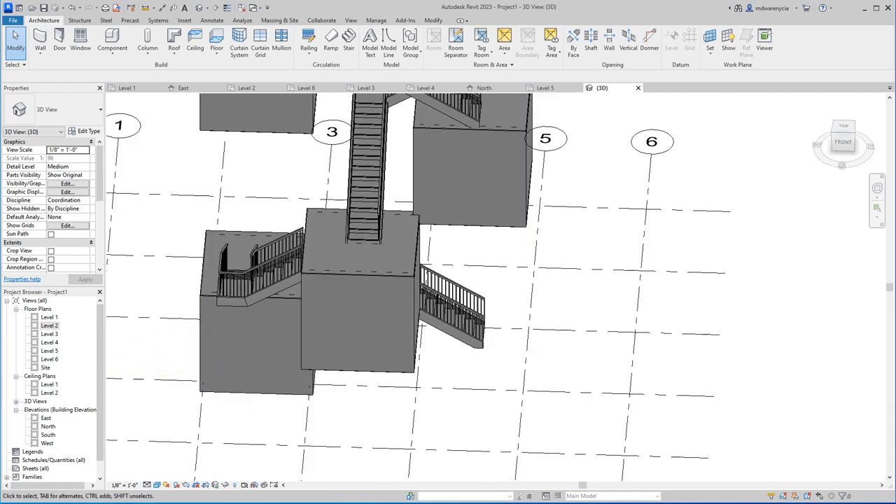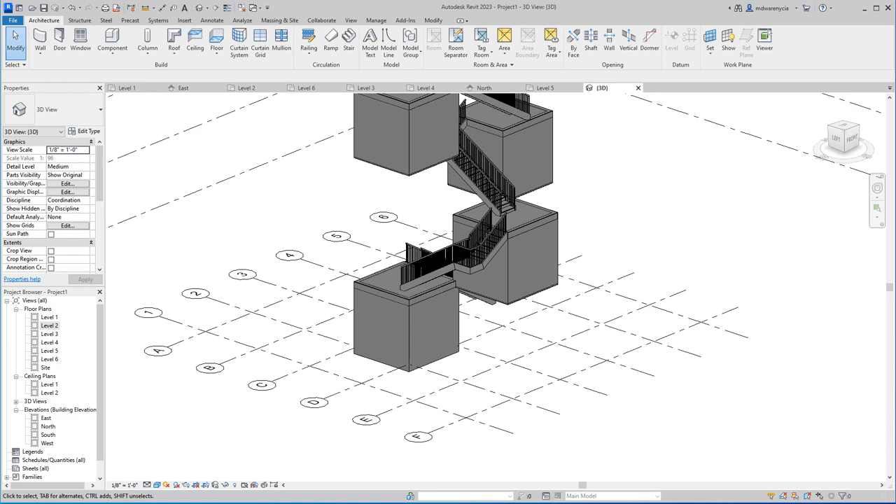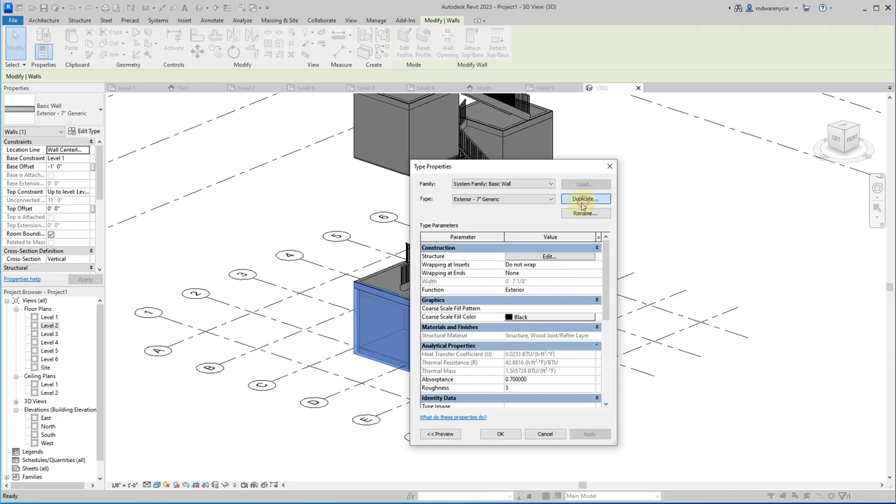We are almost done. We just need to make a couple of additions for this milestone. The requirement is that we have multiple colors for the exterior walls and the interior walls. I'll duplicate this wall — this will be 'Seven Inch Red Ext Yellow Int.' And then I'll do another: 'Green Ext Blue Int.' You only need to do two color combinations for the milestone, but you'll end up doing four for the full project.